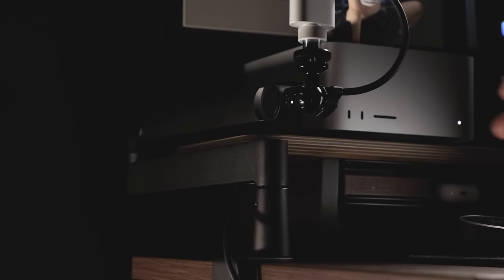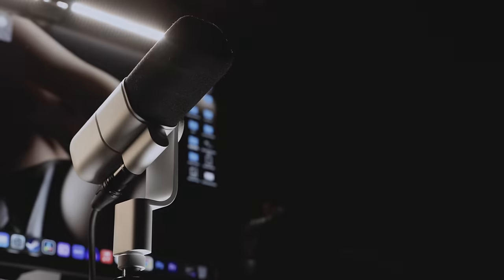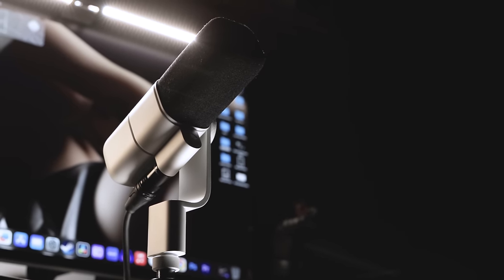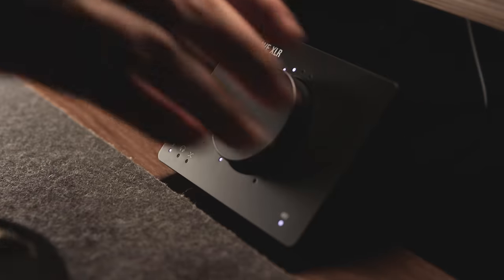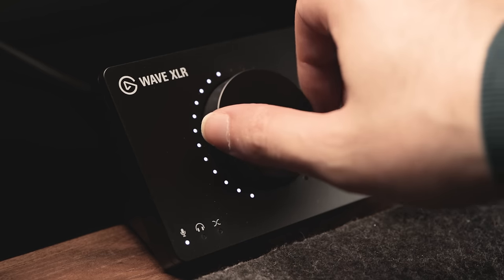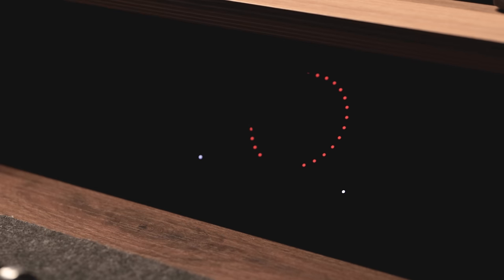For Zoom meetings and voiceover content, I'm using the Logitech Blue Sona attached to my low-profile mic arm by Elgato. I'm not an audiophile, so I'm sure there's room to tighten up the clarity and the overall output. Until then, I like where it's at and it works pretty well. Recently, my XLR input switched from the Roland to the Elgato Wave XLR. It's a much smaller footprint compared to the previous input I had, and it comes with everything necessary to get the job done. Not to mention, when it isn't in use, it looks good tucked away nicely under my desk shelf.